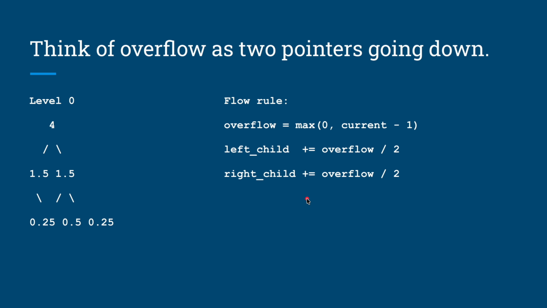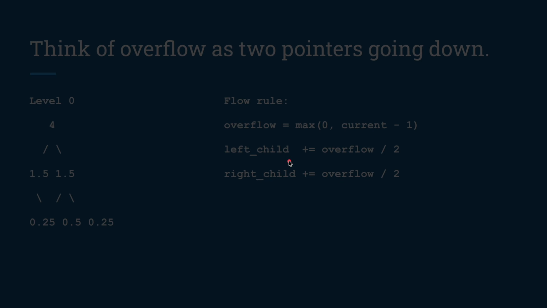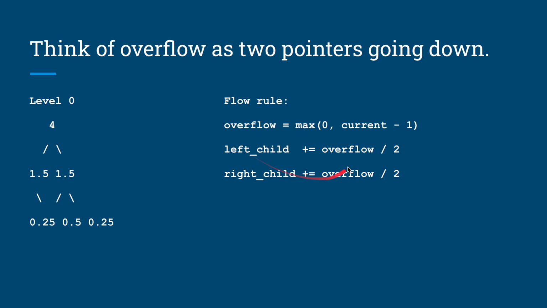So basically we have 0.25, 0.25 from the left, and from the right we have 0.5, 0.25, which means it will get added up, and the rest is 1.5, right? So this answer becomes like this itself, right? The thing is, this is not a greedy problem, guys. This is not a math formula. This is a pure simulation that we should understand. If you understand this rule, this is the core idea here.